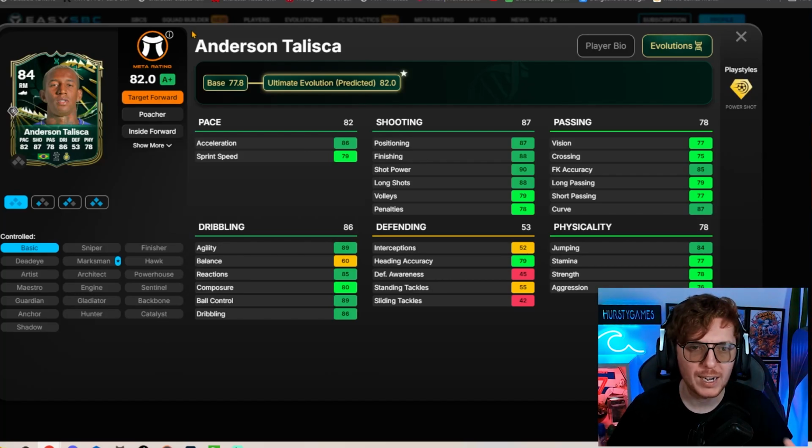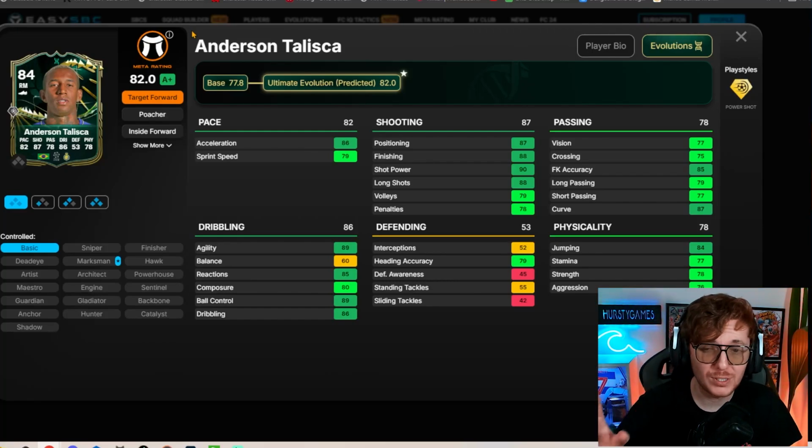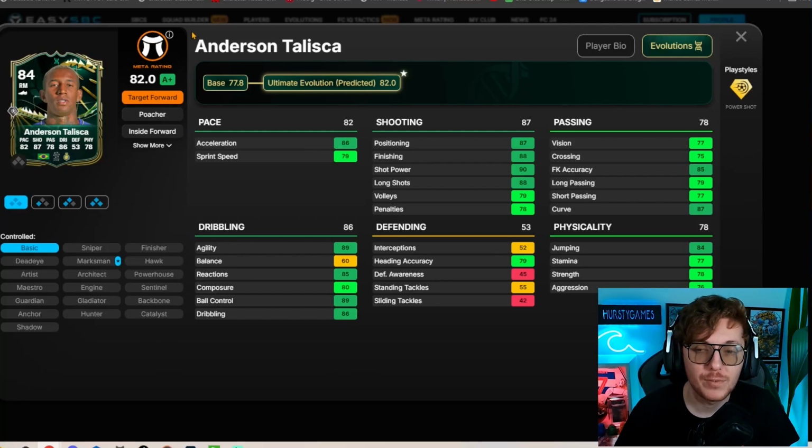obviously not really recognized as a striker for most people in an FC sense. You sort of play him out wide or you play him at CAM, but he can play striker, so he does fit this. And again, looks unreal. The passing stats are lovely. The shooting stats, yes please. Dribbling stats apart from balance are unreal. The pace split is a little bit iffy, but it's not a bad pace stat overall. And then some lovely physical stats too.